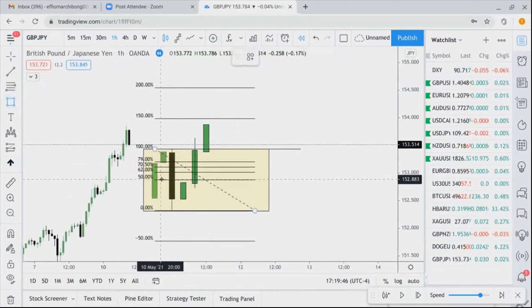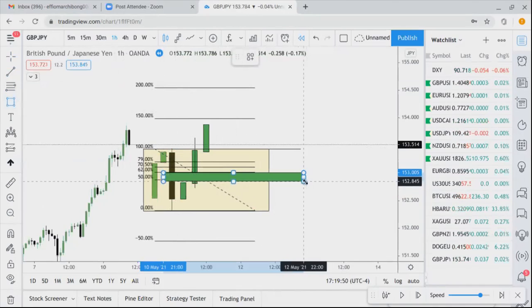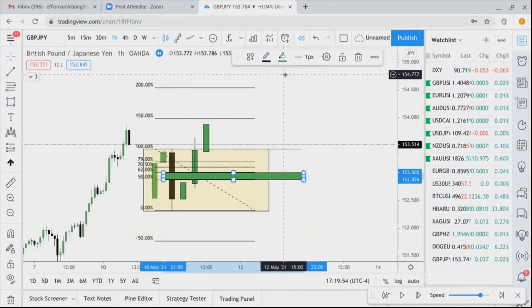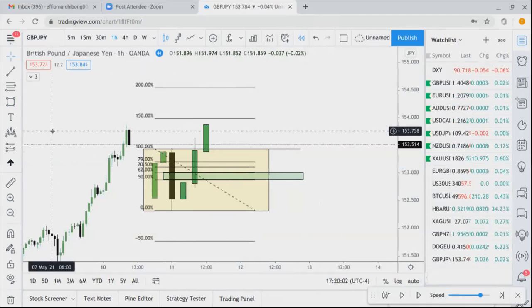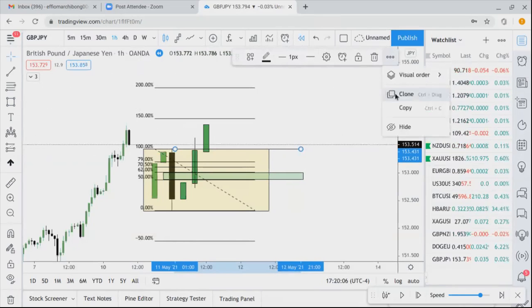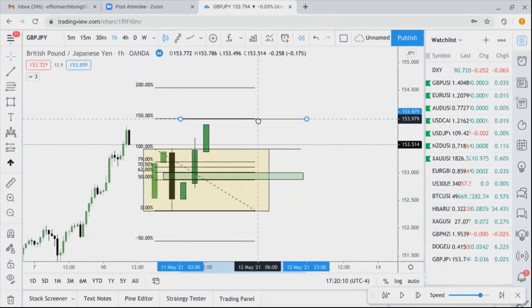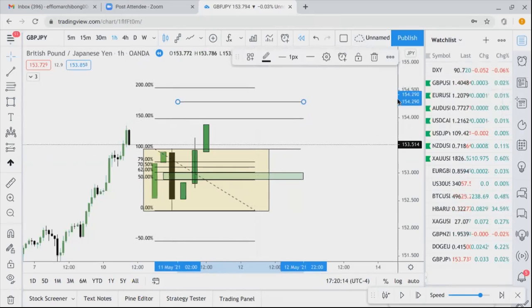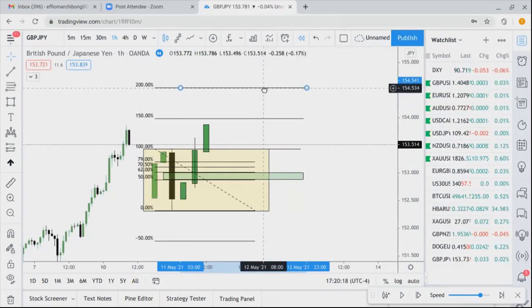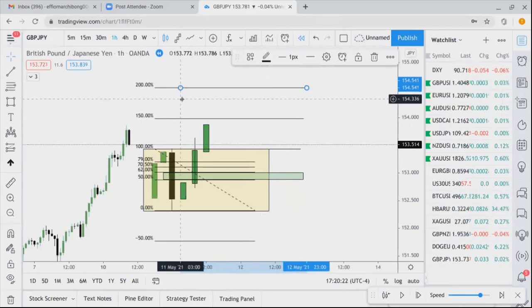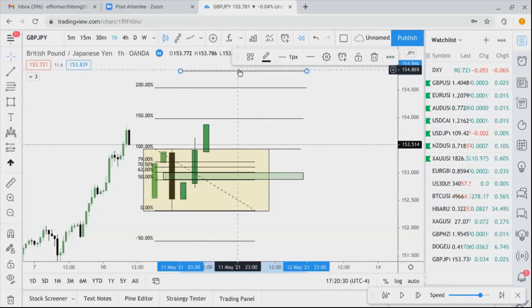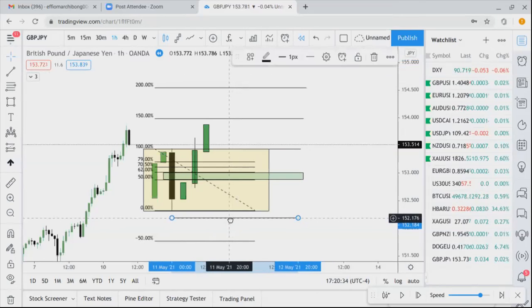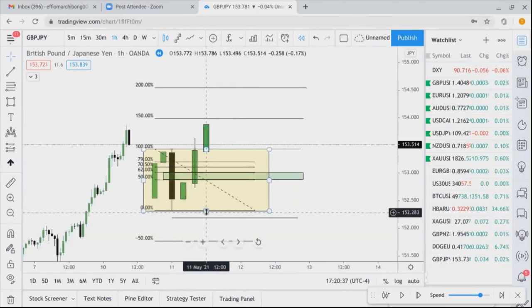Your final entry is going to be between the 50 and the 0.62. That's your final entry right there. Your first take profit, take profit one, is going to be at 1.5 here, and then your final target is going to be here, after which you want to close out. Now your stop loss is going to be right here. I'm teaching to the very basics: 2 to 5 pips below this zone here. That is where your stop loss is going to be.